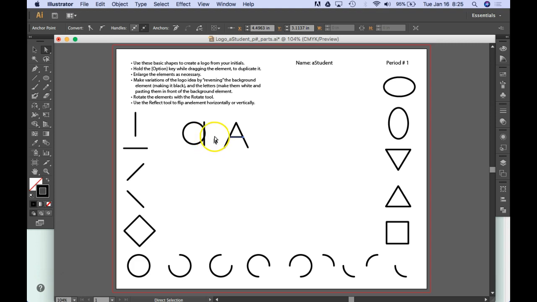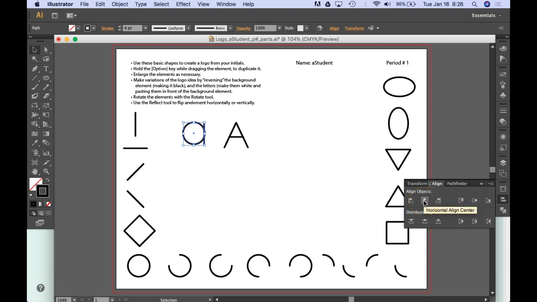I'm going to show you one more tool and then I'm going to let you play with these. If I click and drag a rectangle around both of these, on the right hand side of your menu there's a tool called the Align tool. Notice that if I just roll the mouse over without actually clicking on it, it tells me what the tool is called. So if you just hover or pause for a moment, it'll tell you the name of the tool. So I'm going to click on the Align tool.